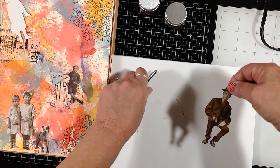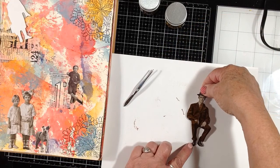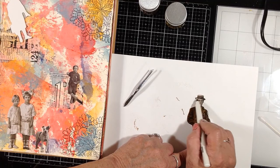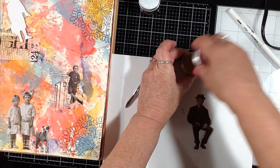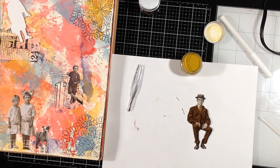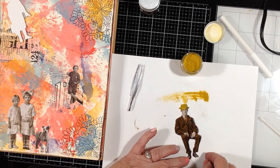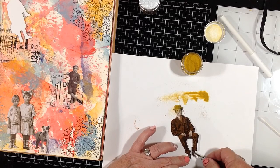So can you see that? So cool. Now I'm just going to put a little bit of Fossilized Amber on his hat. I just have old measuring spoons that make it real easy to just get it right where you want it. Maybe. Oy vey. I'm just flying it everywhere.